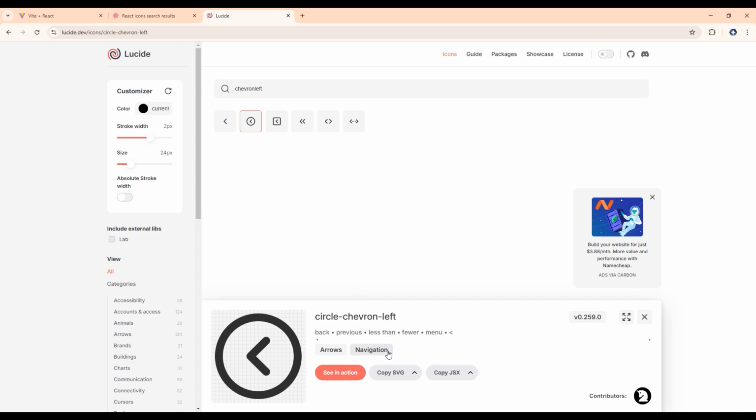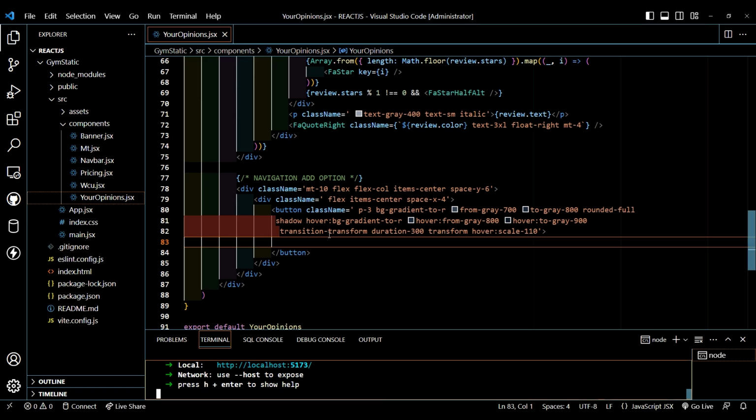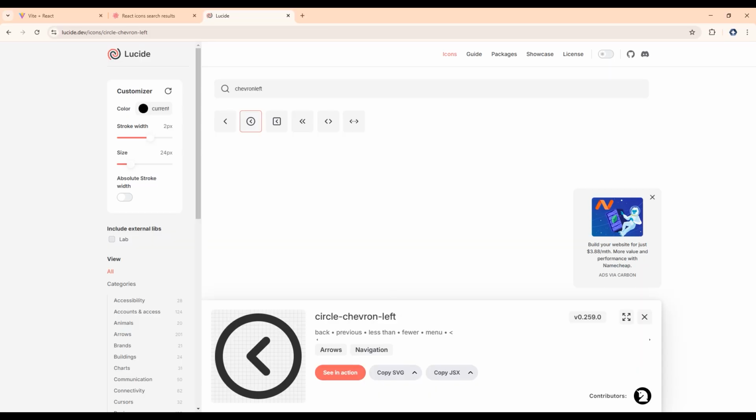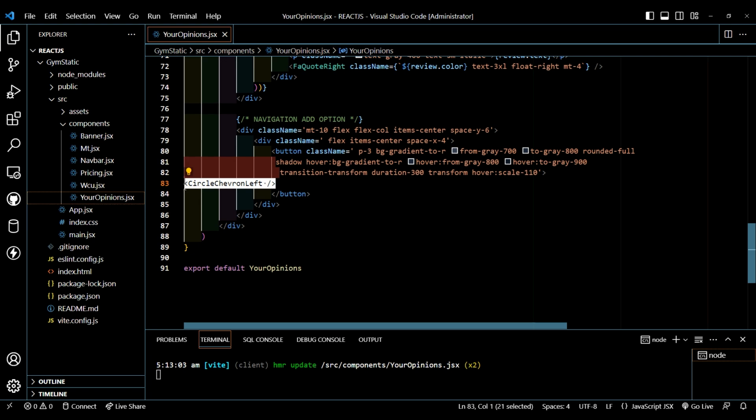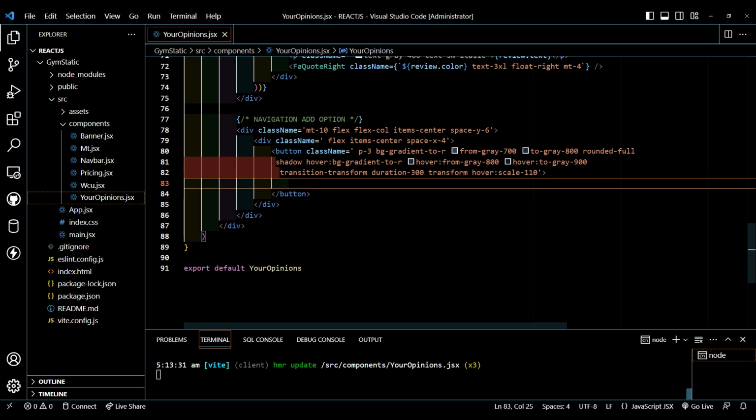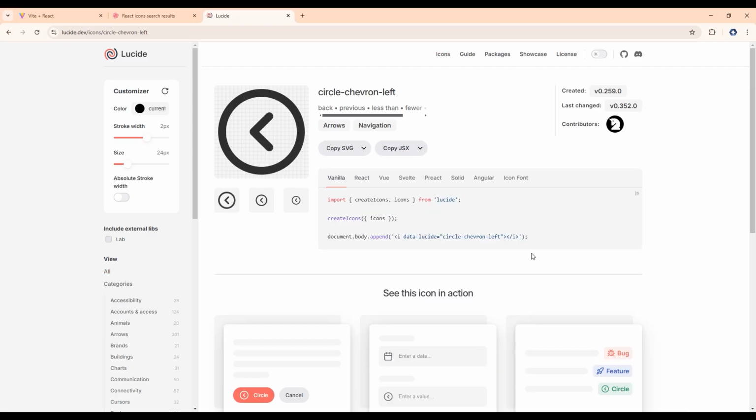Copy the JSX, paste it here, or else, as you have pasted here, let's remove this and expand it here and go for, no, don't copy here. Search React.